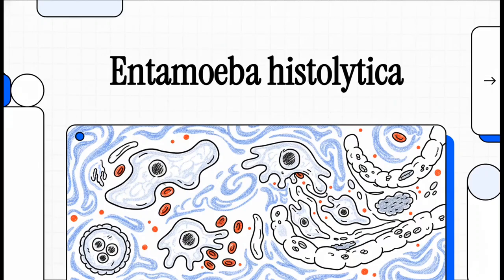All right, let's jump right into a really fascinating parasite, Entamoeba histolytica. In this explainer, we're going to break down its life cycle and its pretty incredible strategy for causing disease. We'll focus first on how it takes over the intestine and creates its famous signature wound. Then, in the next part, we'll follow it as it breaks out and travels to other parts of the body.